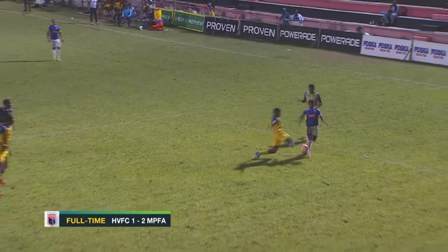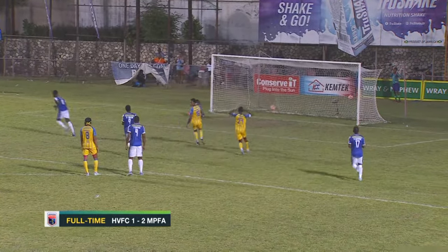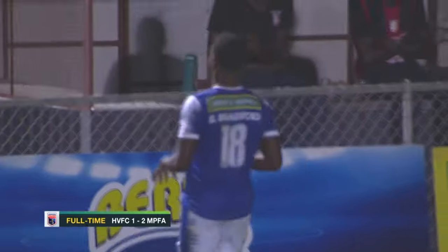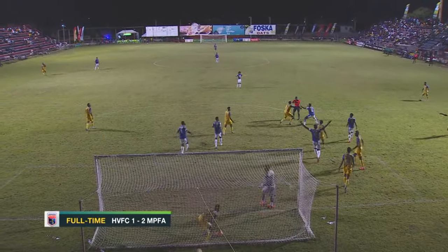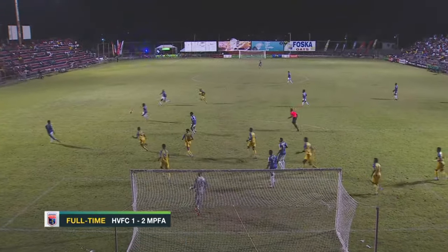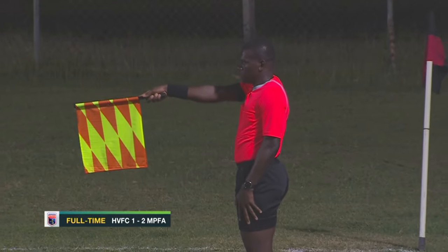Devante Campbell — number seven, his second goal of the season. They would come again, Devante Campbell in the thick of things, darting forward, Akima Jones left behind, and the penalty was converted by Shaquille Bradford against his old team. At the start of the transfer window he was a Harbour View player, but Waterhouse — the period — had sold him to Mount Pleasant. In the first half another ball across the Harbour View line, but it was handled by Salim Akala. Bradford at the end of the cross but he was offside.